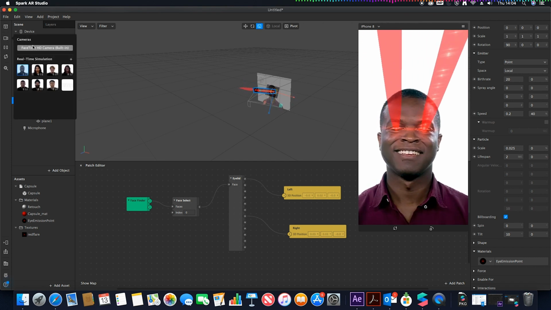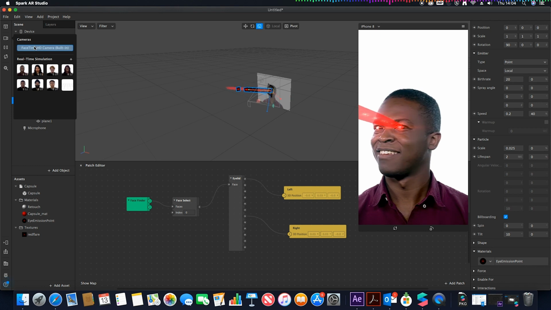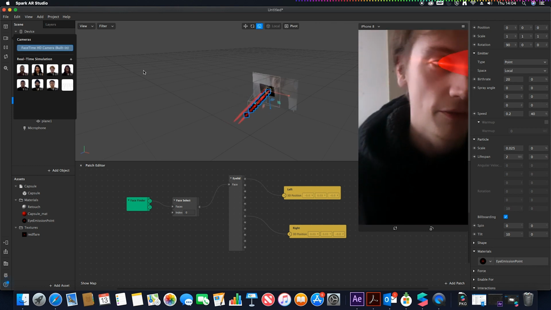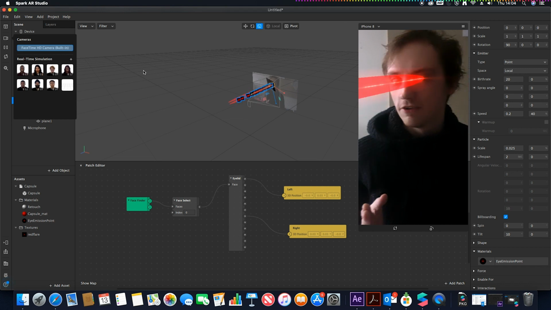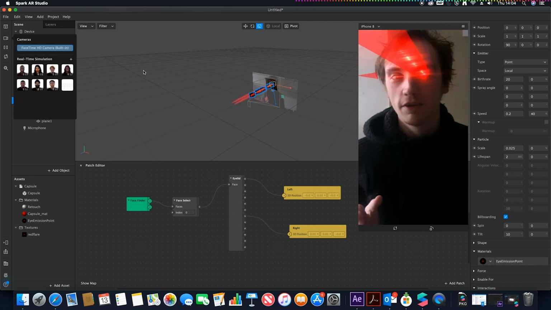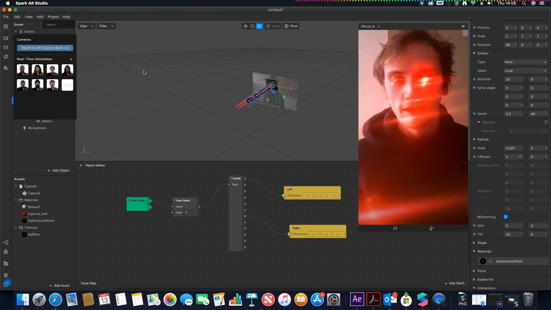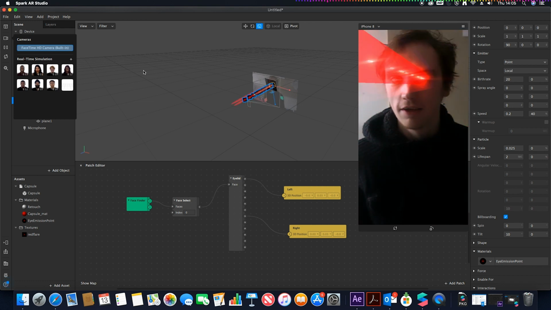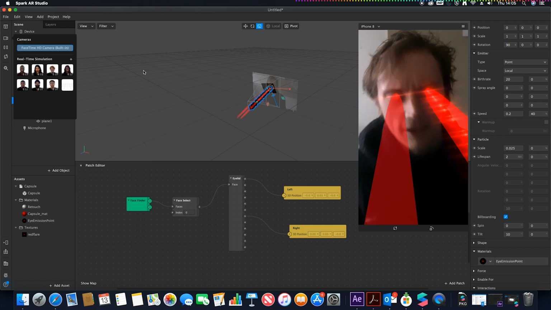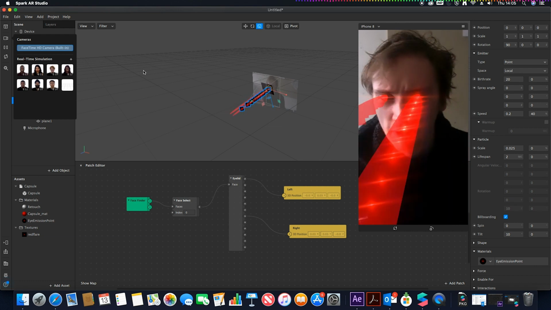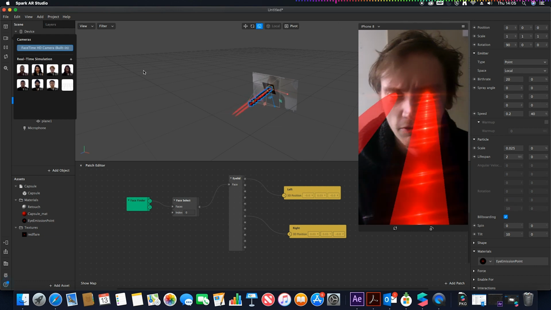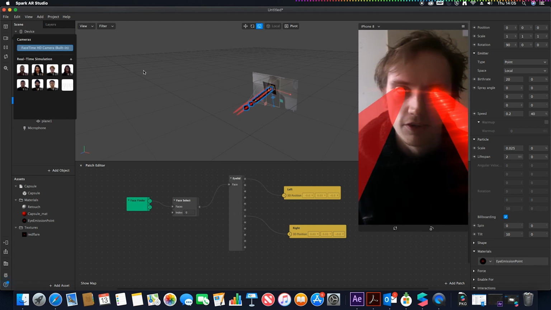So if I actually turn on my webcam for a second, and bear in mind I've only put this particle system on one eye, we could duplicate it onto the other. But as you see, we've got this kind of glow going on. If I just stare directly and get a laser in the camera, you should see this kind of lens flare effect going on. And like I said, this is a super simple effect. It does not take a lot to really achieve. Obviously, you can spend a lot more time on it.